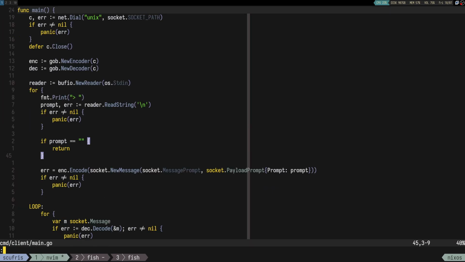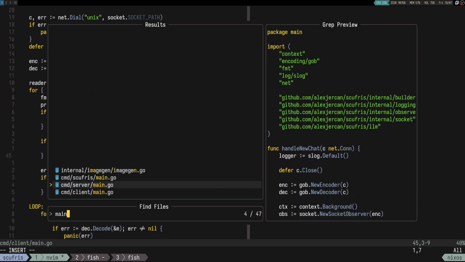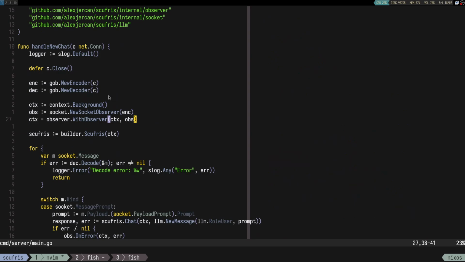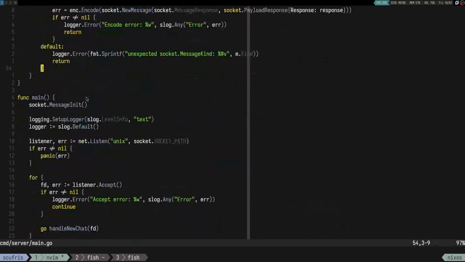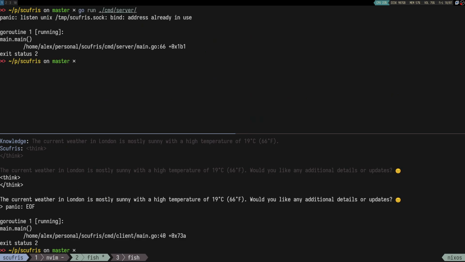And as I said, inside of the server, maybe I want to run it with level debug so we can see.